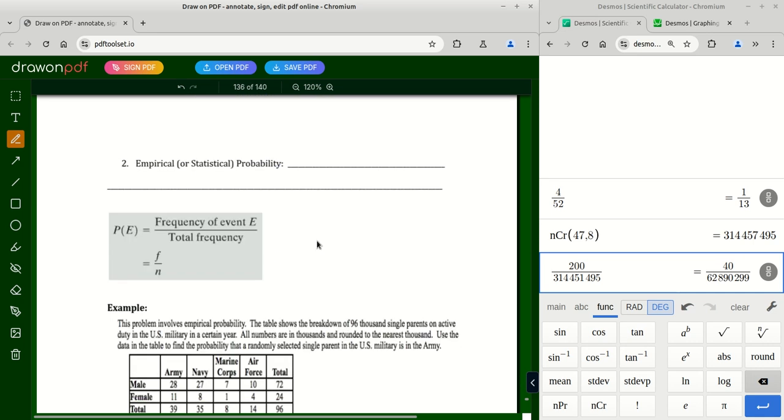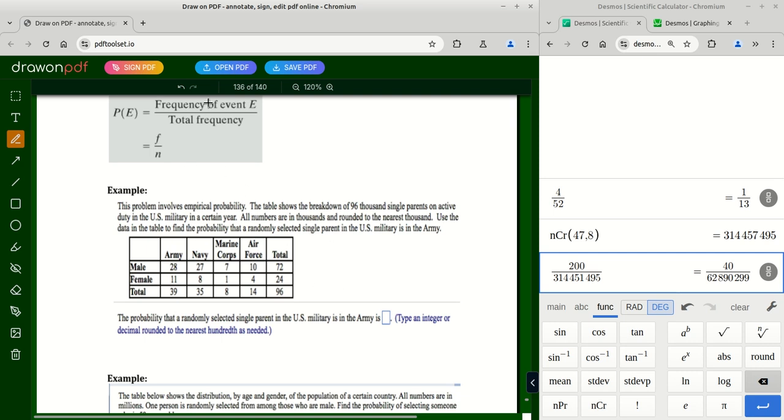Good though? Good. Okay. So empirical probability. So opposite, I guess, or different than the classical. This is like with charts and frequencies and stats and stuff like that, like baseball stats and other little things like that. Things that will change over time. That's supposed to be a frequency. Anyways, still selected over total. So we're going to do the same thing as all the other times.